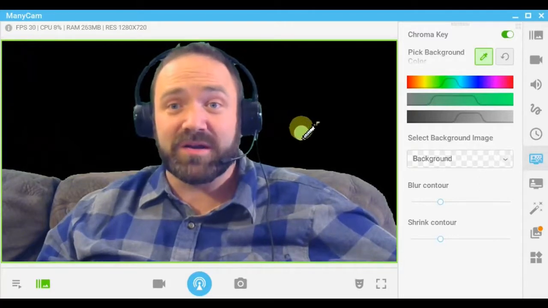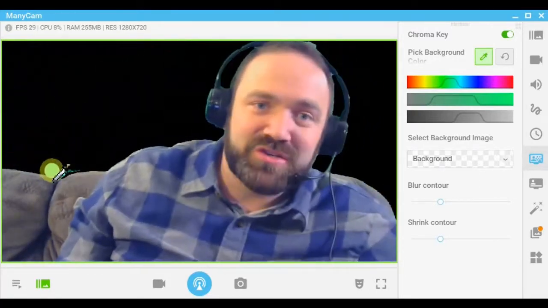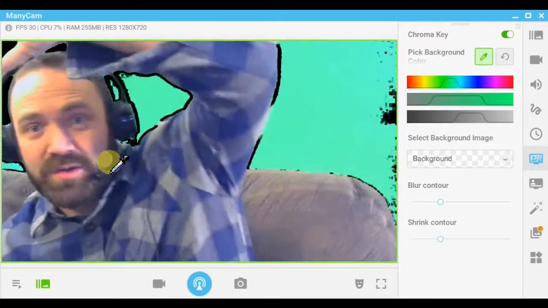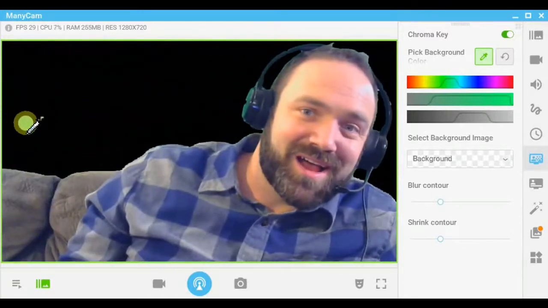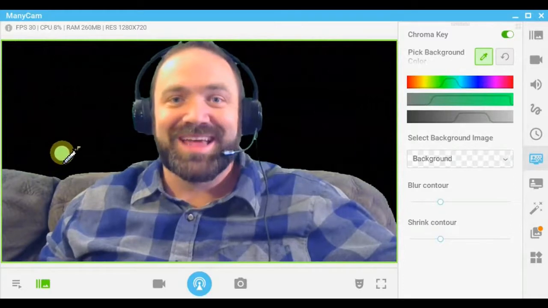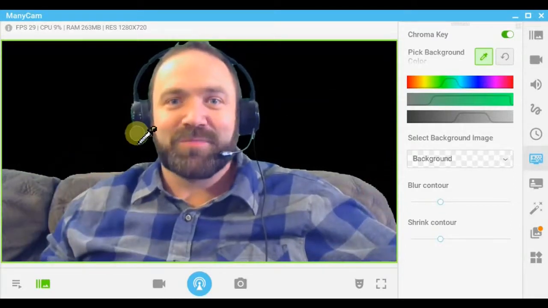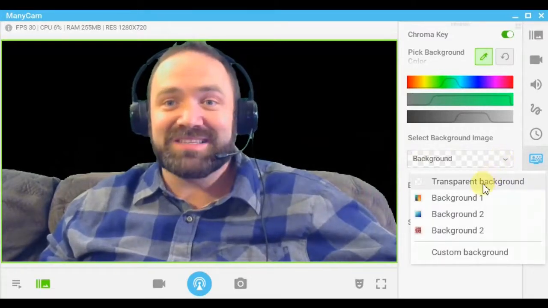Now it's important here to move around a little bit. And as you put shadows behind you, you can see my green popping up here at the bottom. As you move around and make the screen look different, you can erase that green because you don't want little fuzzy spots in your classroom while you're teaching. So I feel pretty good about this. I've erased the green, and now from this drop-down menu, I can select my background.